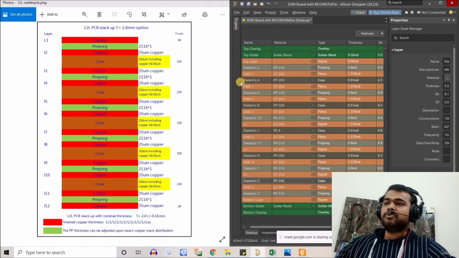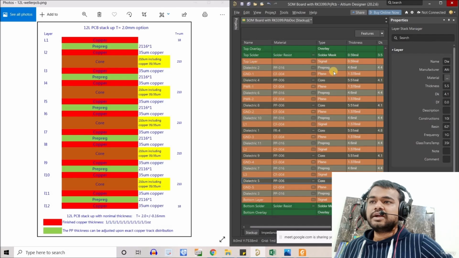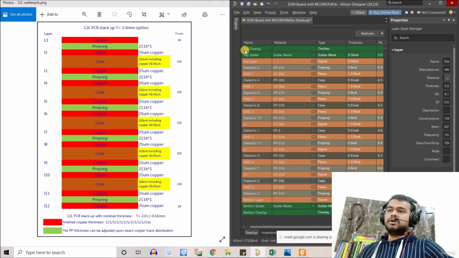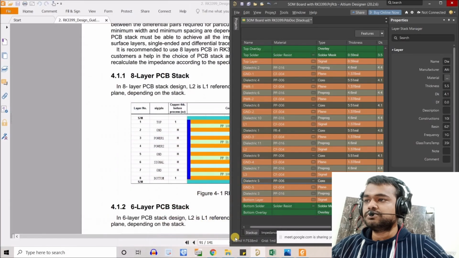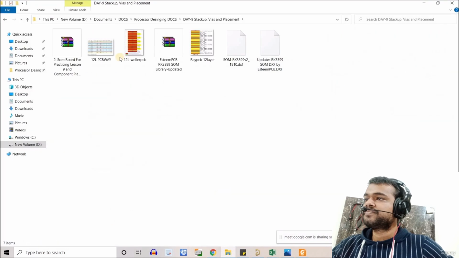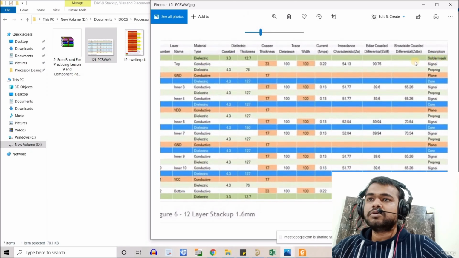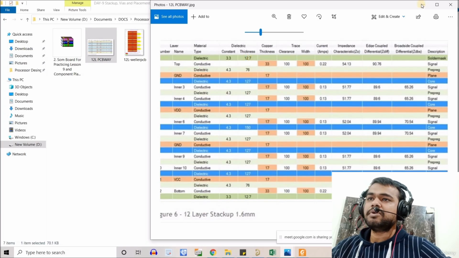Okay, so till here what we did, we have defined all the copper layers, all the dielectrics, and all the cores. Now we have to put the information for top overlay and top solder mask. So for that we'll just look into the other stackup that we have from the manufacturers, and you can take any one. Let's take this one, and if I zoom in here, they've given the properties of solder mask. So they are saying solder mask is 12.7 micro.